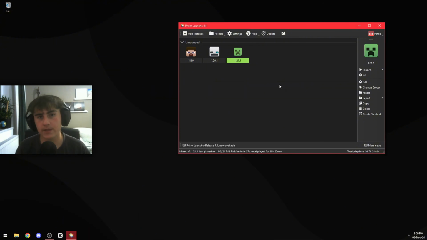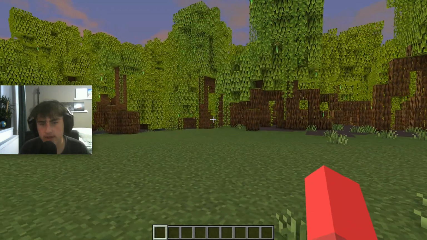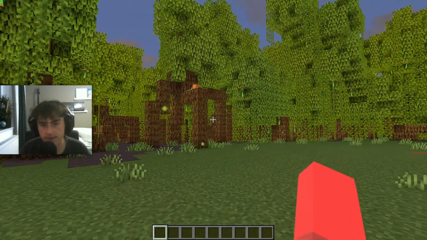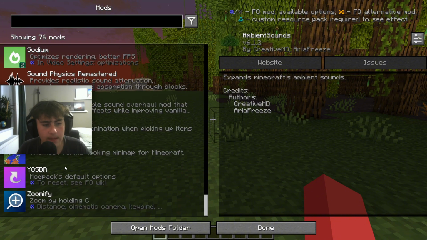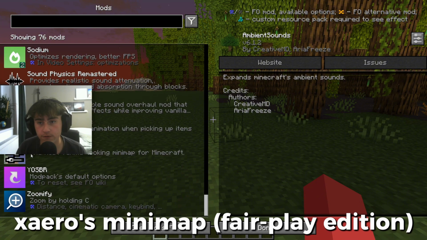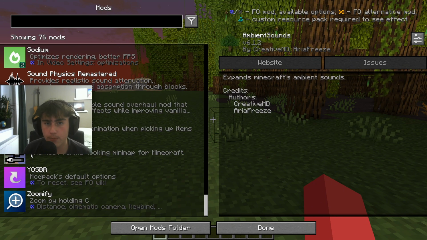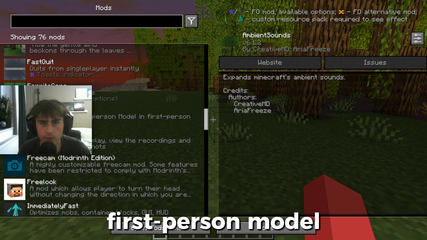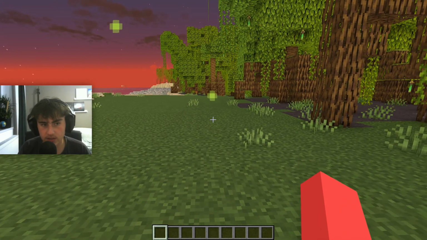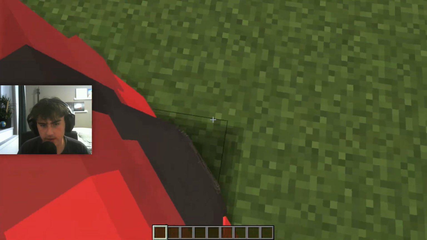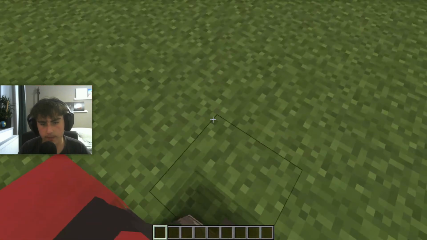Now I'm gonna launch the game and showcase the mod pack a bit. Okay, so we're in the game, and now you can see how beautiful this game just looks. There are some mods in here that I don't use to the fullest extent. By that I mean Xaero's Minimap, which I don't use for the minimap, but only for the waypoints. And First Person, which is a more accurate representation of first person. So by just pressing a key I set in my options, I can go from this to this, and then I have a way better first person.